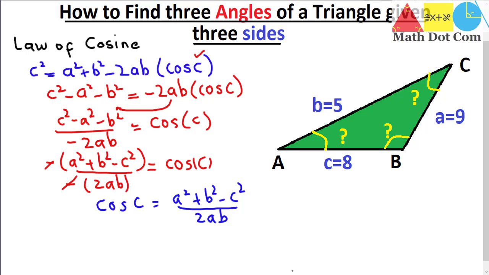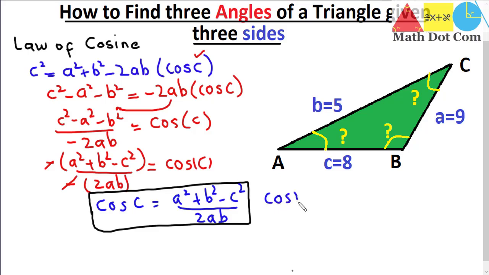I have told you there are three different formulas for the law of cosine. It depends on what you will use. So this was one formula, and the rest you can easily derive from the formulas that I have already told you. I'll write here the three formulas as the angle version of the law of cosine, that is, cos of angle B equals a square plus c square minus b square divided by 2ac.